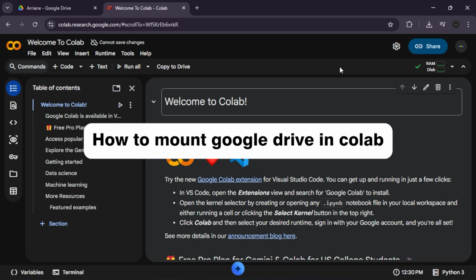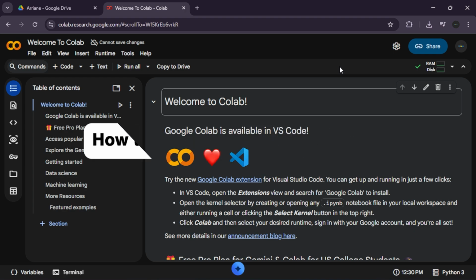Let's get into it. First, open your coding page. The first step is to get your workspace ready on the screen so you can start adding your files. Go to the Colab website and open a new notebook or a project you are already working on. Make sure you are signed into the same account that holds your files. You need to have your workspace open before you can tell the computer to look for your storage. It prepares your screen for the next important move.